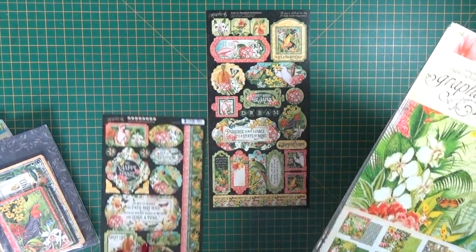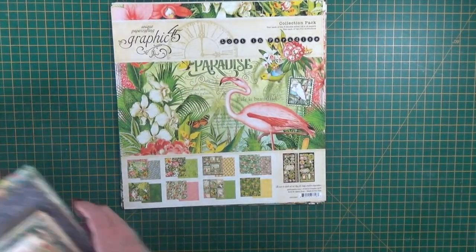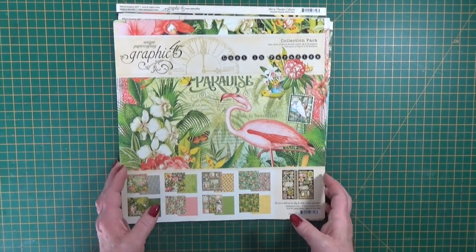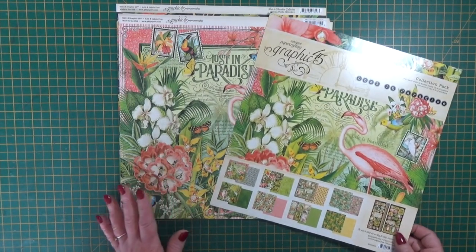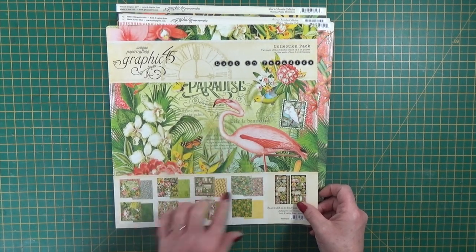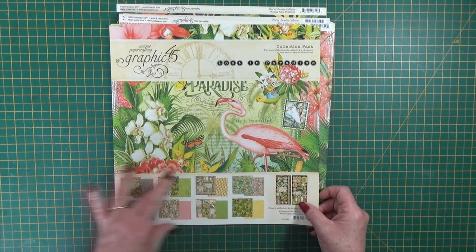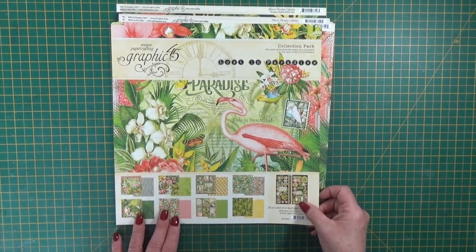So two sheets of those, and then 16 12 by 12 papers, all double-sided, really good quality, and in this collection really vibrant. So there's always a cover sheet, and it gives you a good picture to be able to cut out, featuring the flamingo and the little birds and butterflies. And also it gives you a guide to the papers in the collection too, which is great to use when you're making projects.